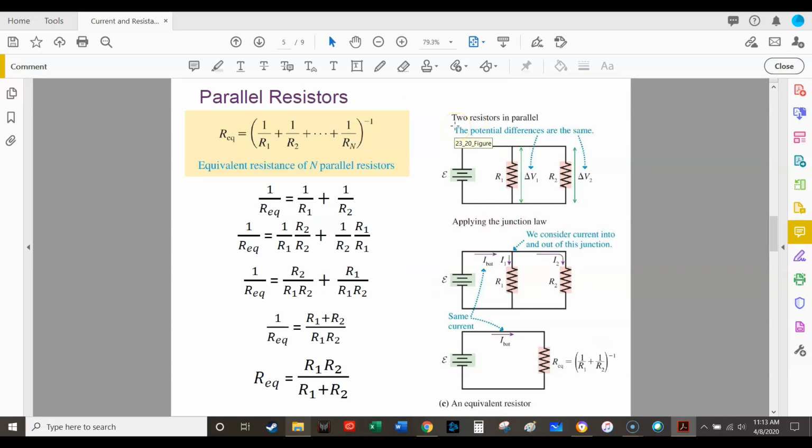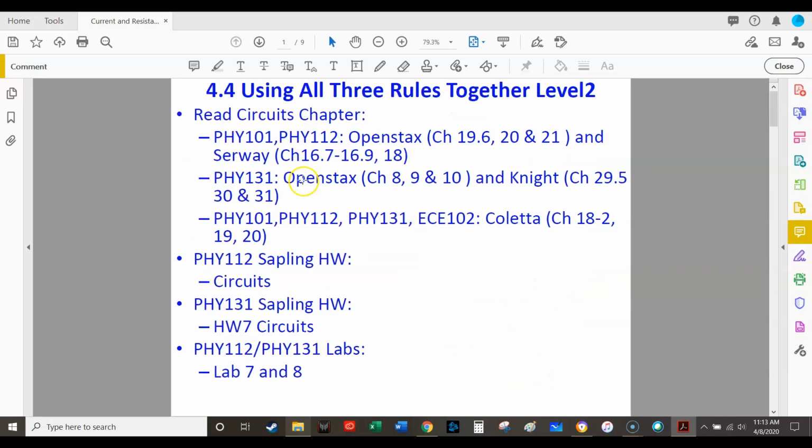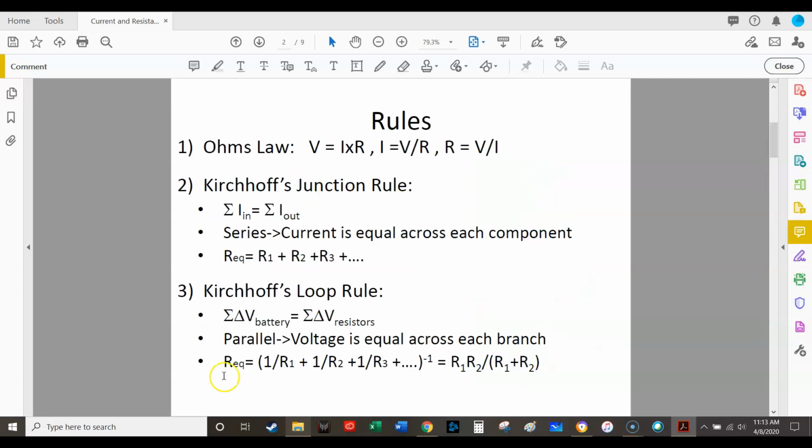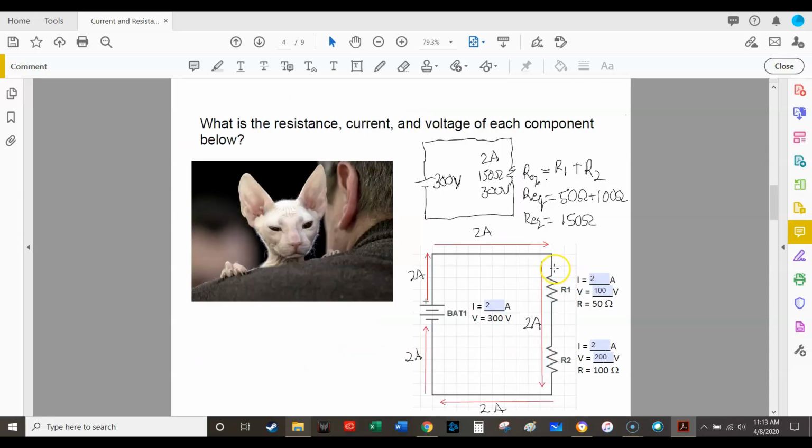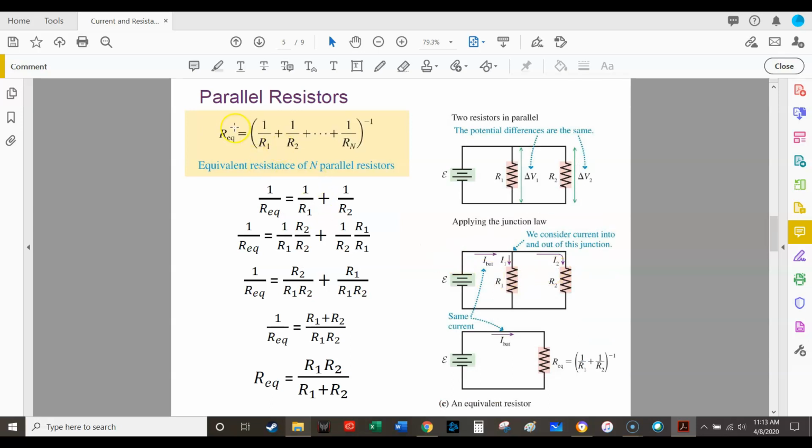All right, let's move on to the next part. So what we talked about earlier is that a sub-rule here, if you have two resistors together, they behave like the product of those two. You could reduce those down to one resistor that behaves like the product of those two resistors divided by the sum of those two resistors. Okay, so how did we get that? Well, that comes from this.